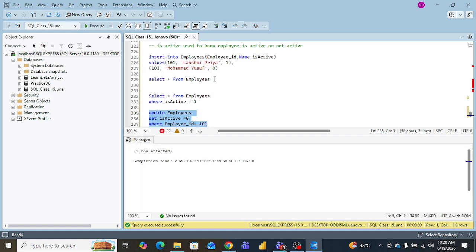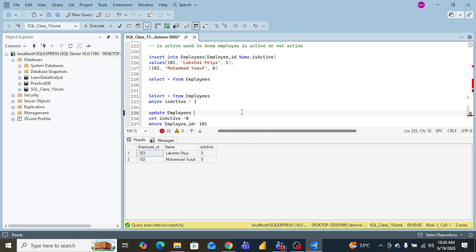So it's affected, and now I want to check here this. So both employees are inactive. Okay, it means 0. It's false. They are not employees right now. They already left the job. Am I right? Understood?